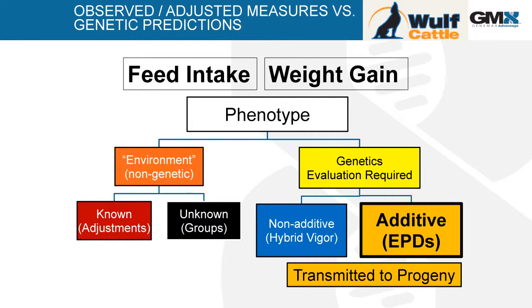And so I would submit to you that the more we can put both the gain component and the intake component in units of genetic difference, such as EPD, we're going to err on the side of a purer, truer estimate of what we can expect to see and observe in the offspring of the animals that we select.